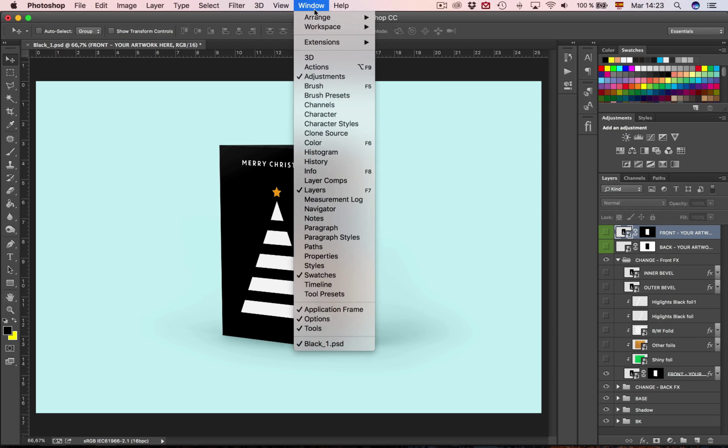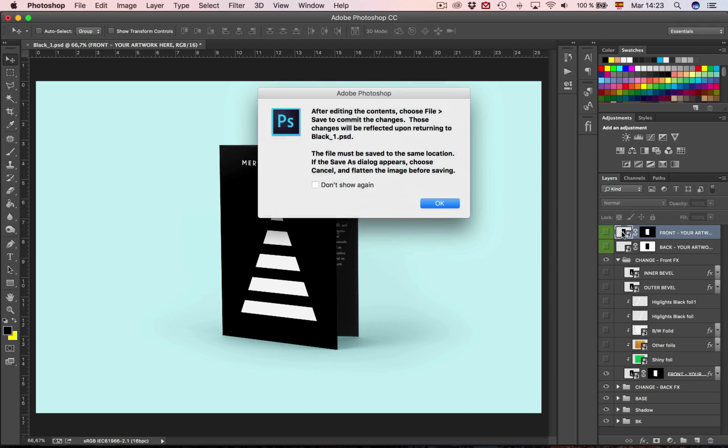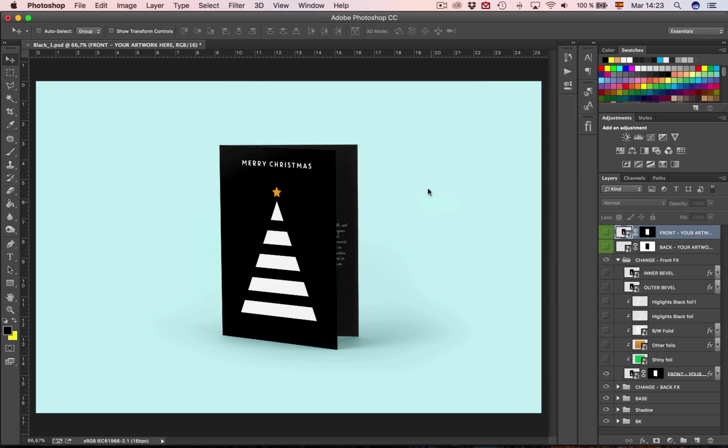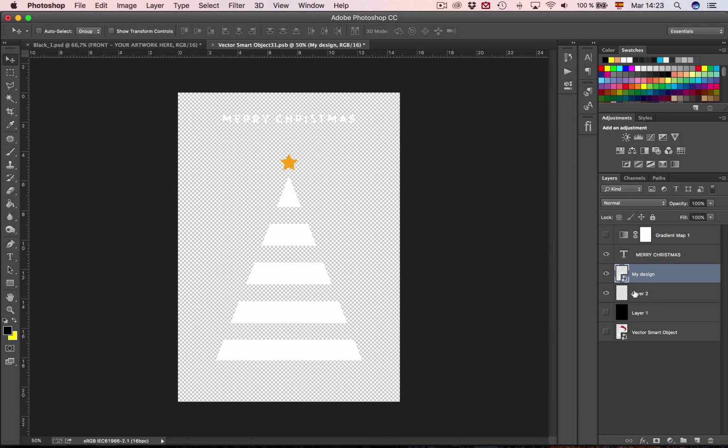Okay, so I'm just going to go again to my smart objects. And the thing is that it is considering everything on this layer, so that's why it's just painting everything with the effect. So if you uncheck this layer, now you click save.